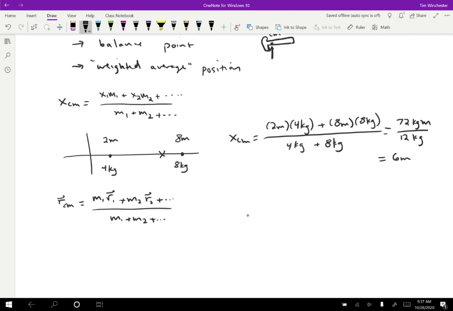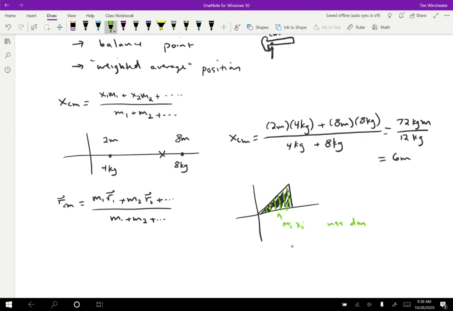I mentioned that calculus comes into play here. Well, what you can do if you have some situation where, let's say you have some object like this, and you want to figure out where is the center of mass of this object. Well, what you can do then is you can say, all right, I'm going to split up this object into a bunch of little pieces, like this. And then I'm going to figure out what is the mass of each piece. So this will be mi, and the position of that will be xi. And since all the masses will be a little bit different, we tend to call this dm, to indicate that it's a really small amount of mass. We don't know how much.